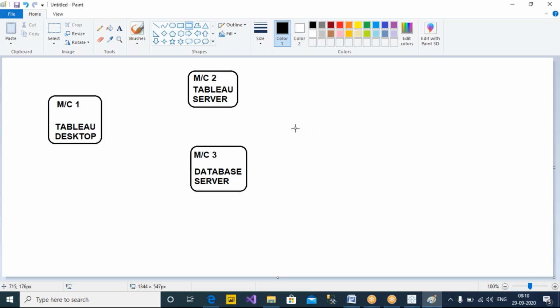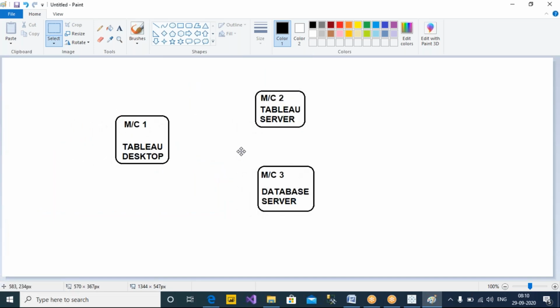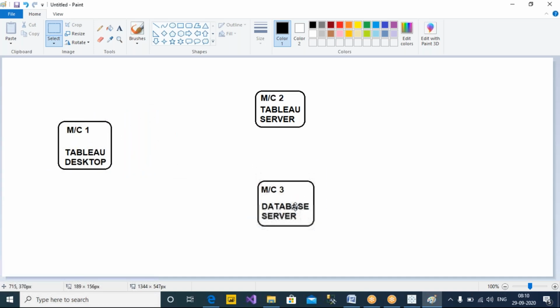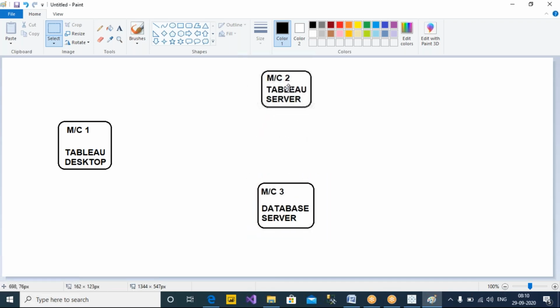Okay, so now what do we have to do is check whether we have connectivity between all three, and how do we know that this server is up and running? I want to find out whether Tableau Server is up and running or not. One way you can try is to ping the IP address of the machine.